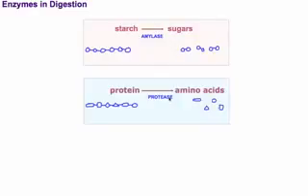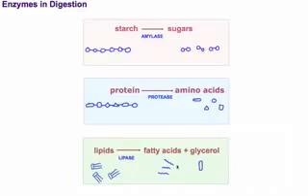The other one that you need to know about is an enzyme called protease, and this breaks down protein into its building blocks called amino acids. And again, if you were to look at the diagram, you would see a long chain of these various different amino acids broken down into the individual ones through this enzyme called protease.